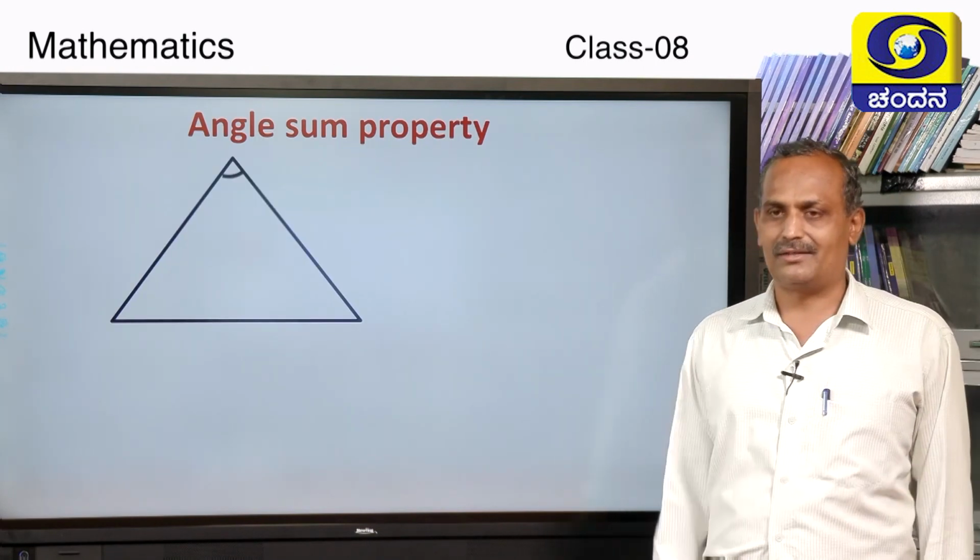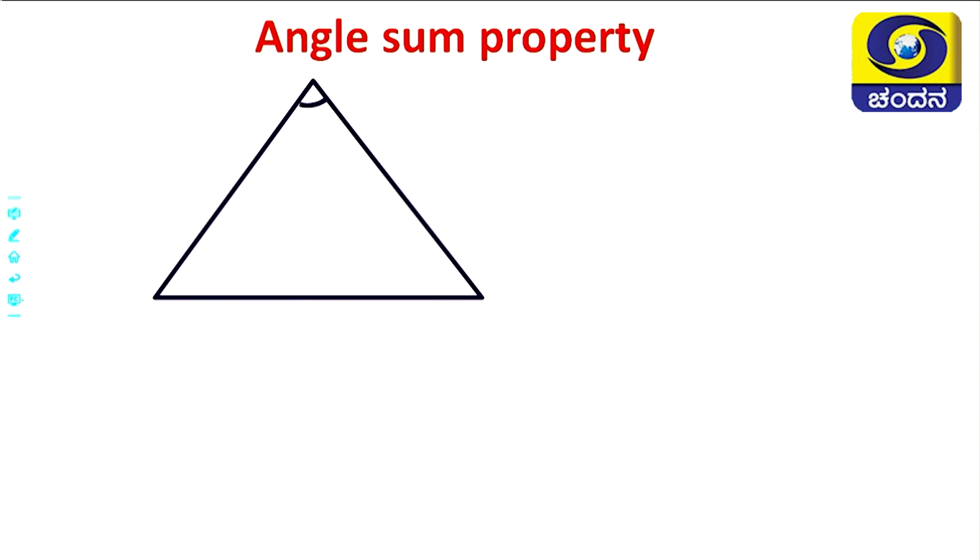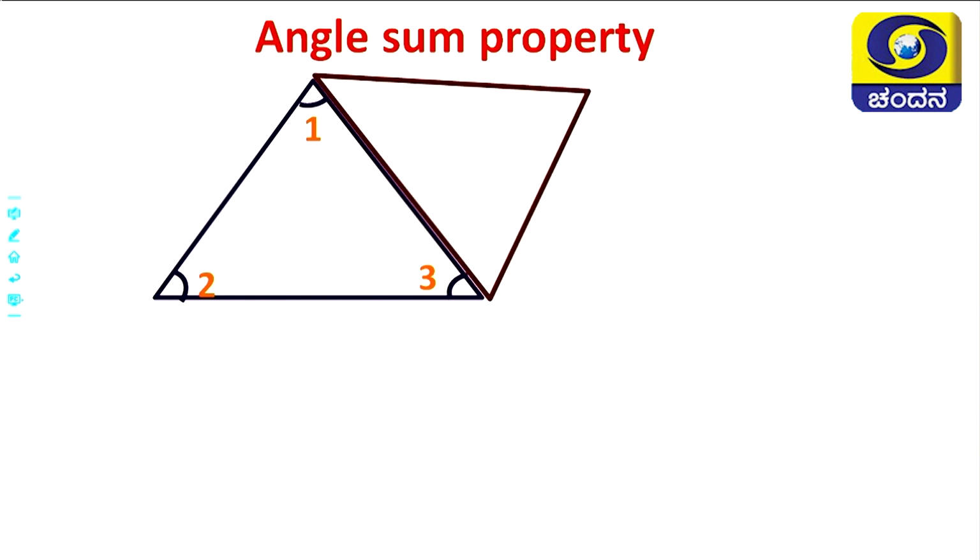I have drawn a triangle here, is it not? What is the diagram drawn here? It is a triangle. Let us name the angles as 1, 2 and 3. Let us measure those angles by using these numerals 1, 2, 3. I am tilting the same triangle. I am keeping the same triangle over it. I am calling it 4 and this angle as 5 and the top angle as 6.